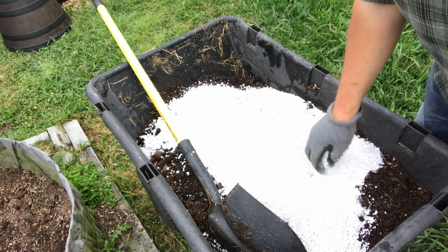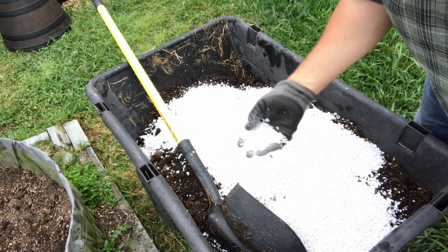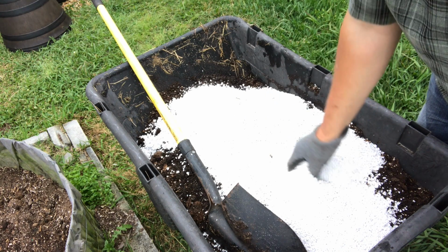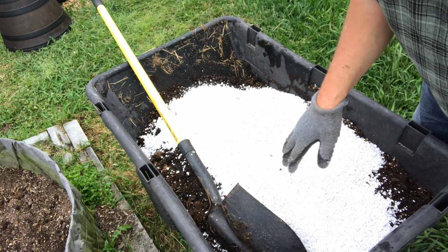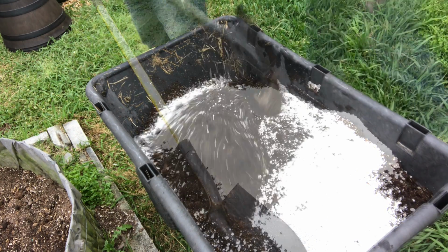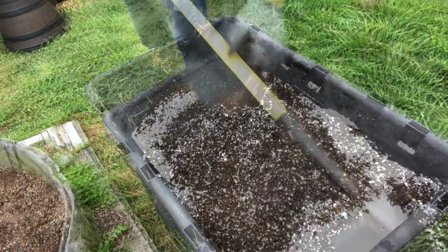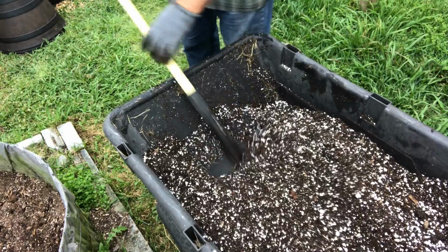Fortunately, it's a very 95% humidity day, and this stuff's pretty wet, so I don't have to really worry much about the dust. But if you get the fine grade from an aquaponics supply store, then you've got to watch out for the dust. Now we're going to mix this up. Alright, let's take this over to the garden table.